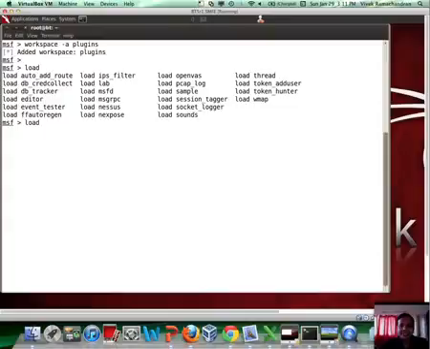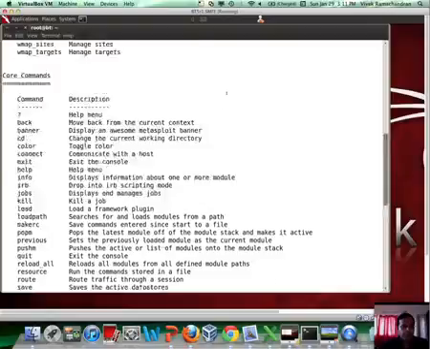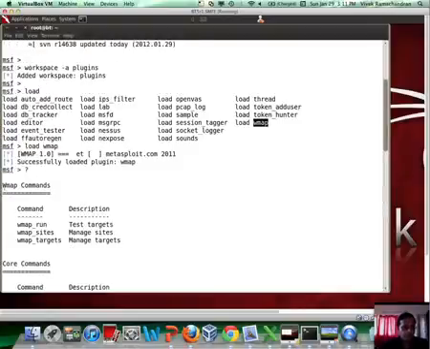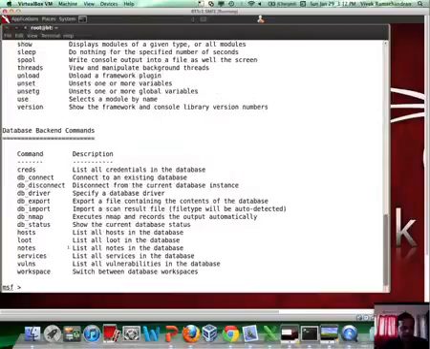The one we are interested in is WMAP. Let me load WMAP, and there it is. It says successfully loaded. And now when I hit a question mark, what you would notice if you scroll on top is that we have three shiny new commands from WMAP. One is run, sites, and targets.